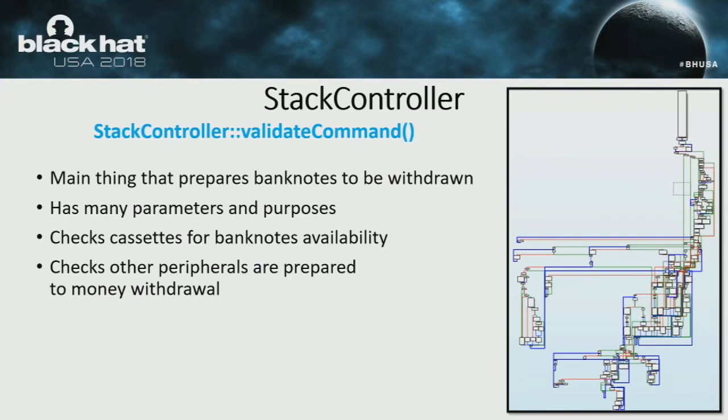It was difficult to analyze the stack controller without any peripherals. In fact, my colleague didn't want to analyze the stack controller at all. One look at the validate command function was enough to close its code and never to return to it again. But after we analyzed all codes, we had to return to the stack controller function. The problem was not only in its code size. The captured traffic that contained this command was encrypted.